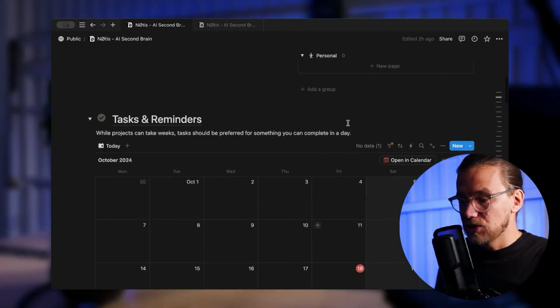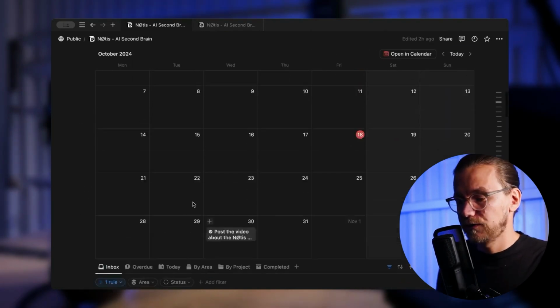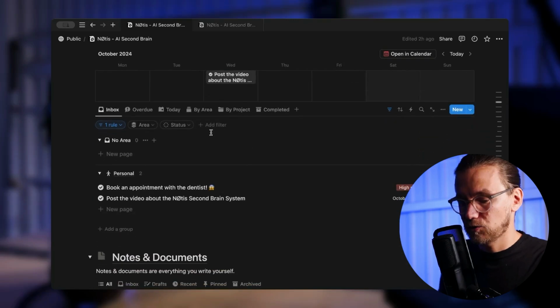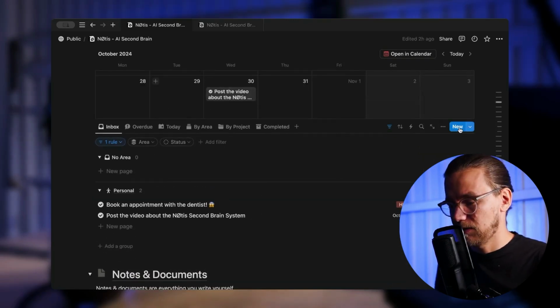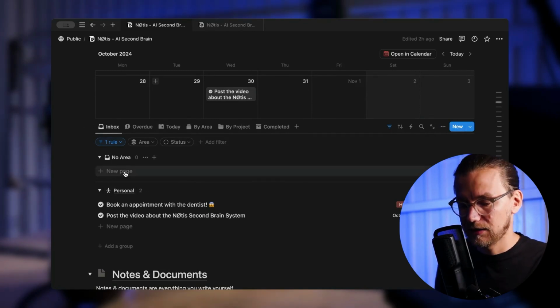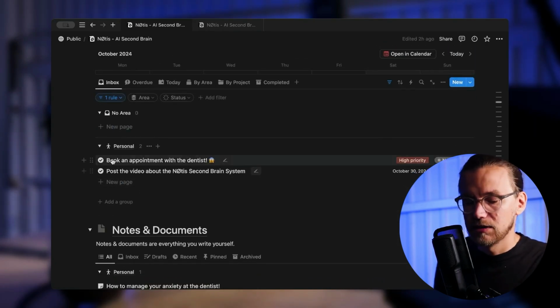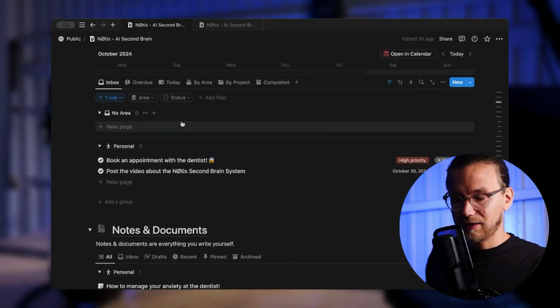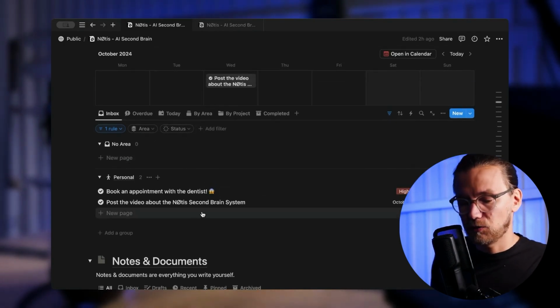All right. So we've seen views, we've seen how you can use filters, we've seen how you can quickly create items here. There's a lot of ways to create new items. You can use the new button, you can add directly in a category, you can create them directly from the calendar. Please don't be overwhelmed by this. There are a lot of ways to do the same thing depending on what you're trying to do.